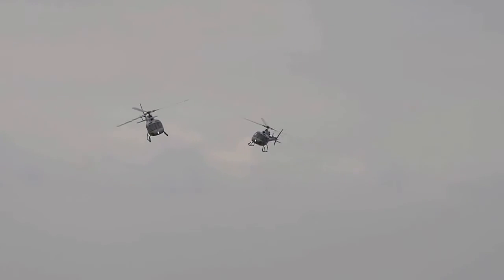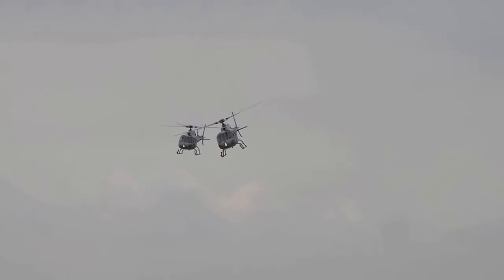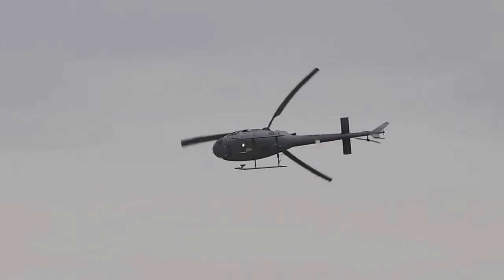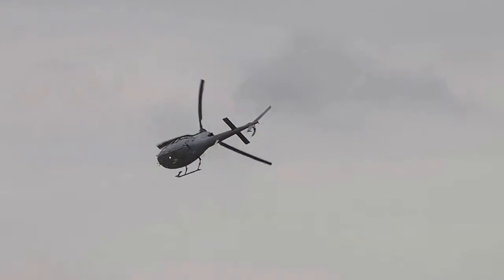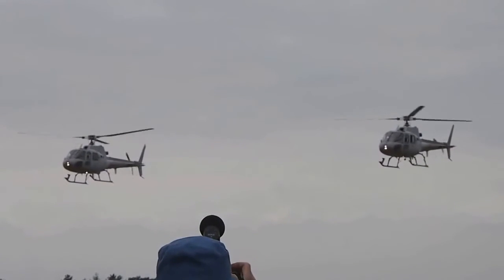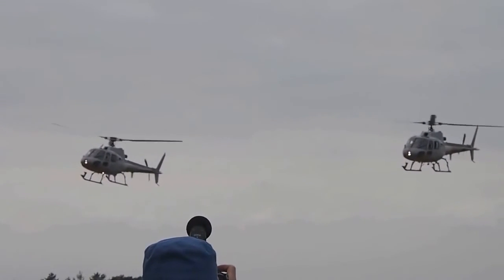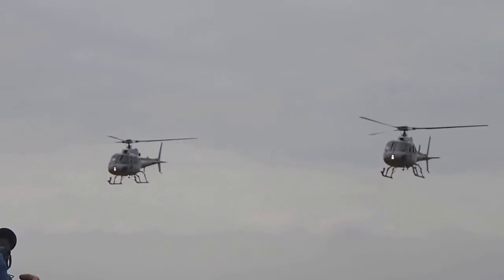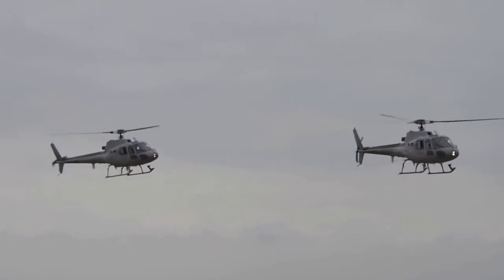So today we're flying the Eurocopter AS350 Bravo Alpha Squirrel. As you'll see, for something that weighs approximately the same weight as an average family car, it's quite a manoeuvrable helicopter. So you can see the tank here presenting to your front. We're going to perform a slide to the left. This is easier.